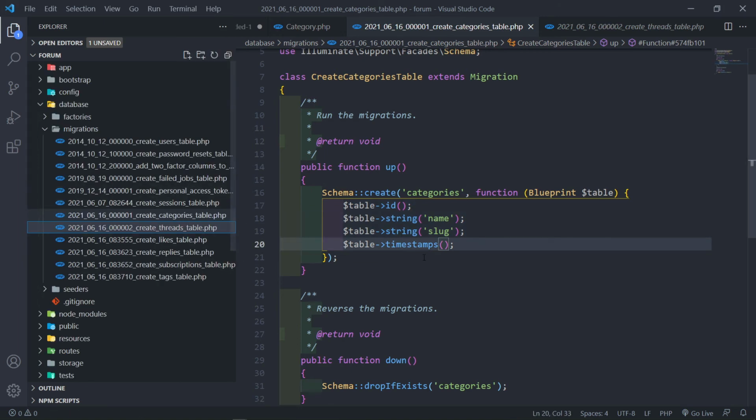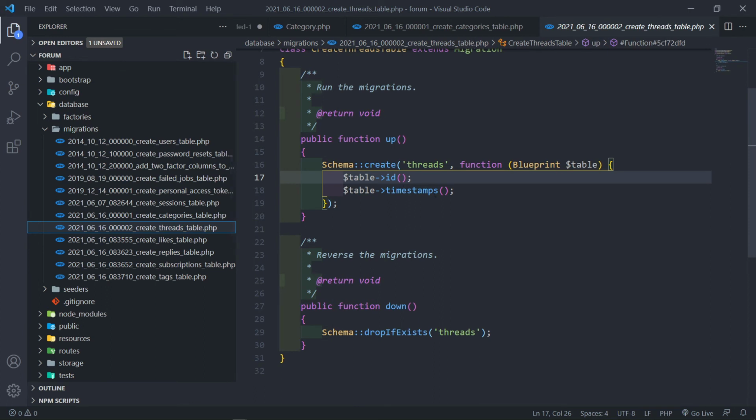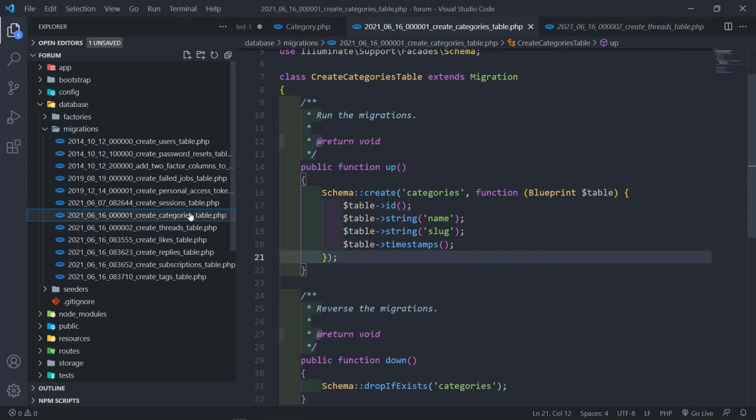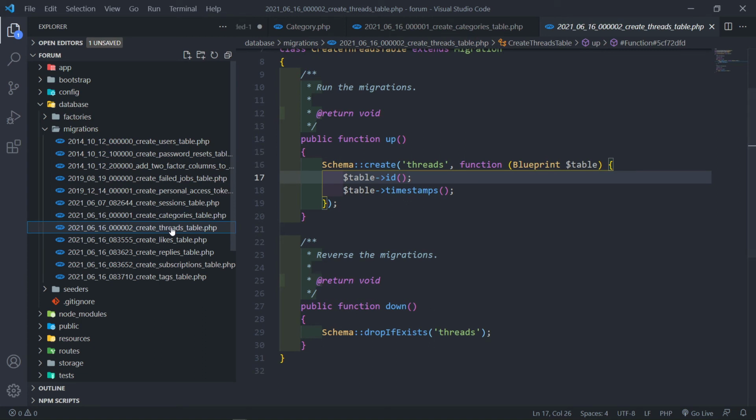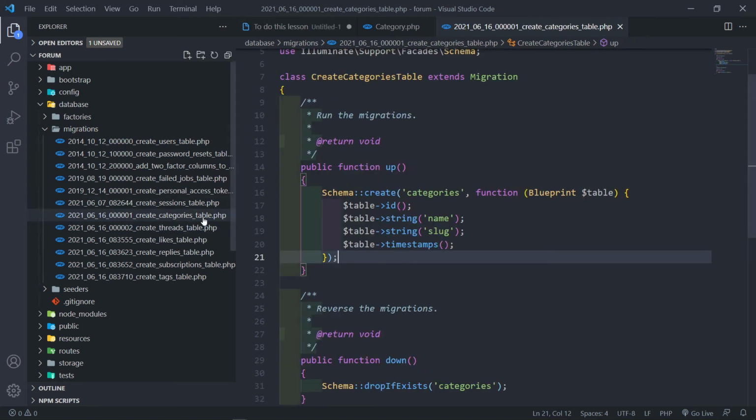Because the threads require the category ID, when you run the migrations it will say foreign ID constraint incorrectly formed, because it's looking for the category ID and cannot find it. It's just a simple example. So let's change it to be like that.